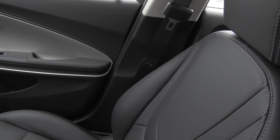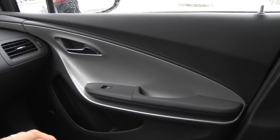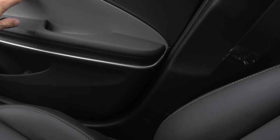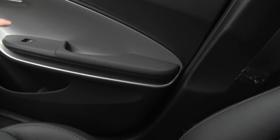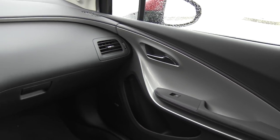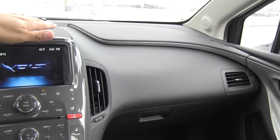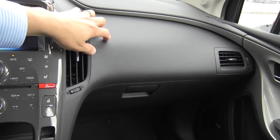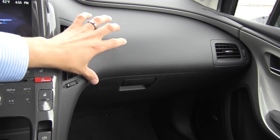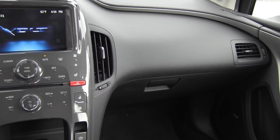We have the optional leather upholstery in our Volt tester here. Regardless, you get hard plastics on the dashboard and on these doors. Now the Volt does come in three different interior colors. I personally find the brown interior option to be the richest and most elegant looking. Regardless of your color choice, you sort of have this two-color dashboard going on here, which is kind of an interesting touch. Hard dash plastics are not unusual — you find these in all sorts of EVs and efficiency-minded vehicles.